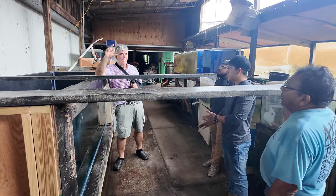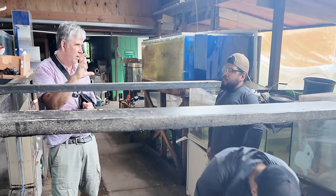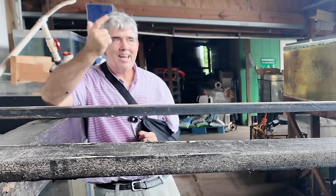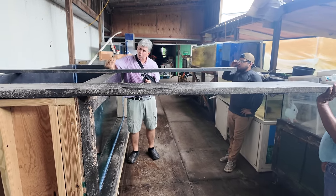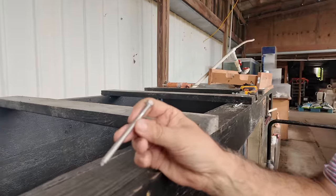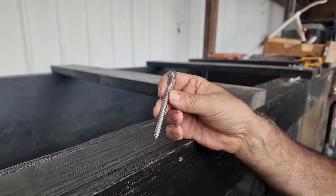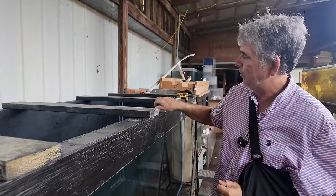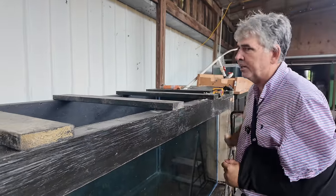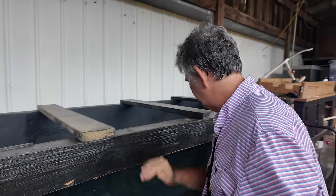Go to Home Depot and buy a four inch wood screw — not a deck screw, maybe a really, really big screw — then get a little drill bit for a pilot hole. We do a pilot hole here, a pilot hole here, and put two big screws in here. This is a four inch, five-sixteenths stainless steel screw. We're going to put them in here. I got these two by tens on the end. Hopefully we'll be able to fill it up and get this to work.